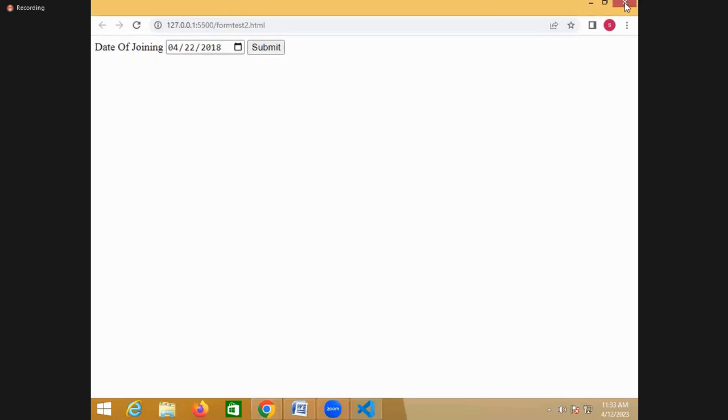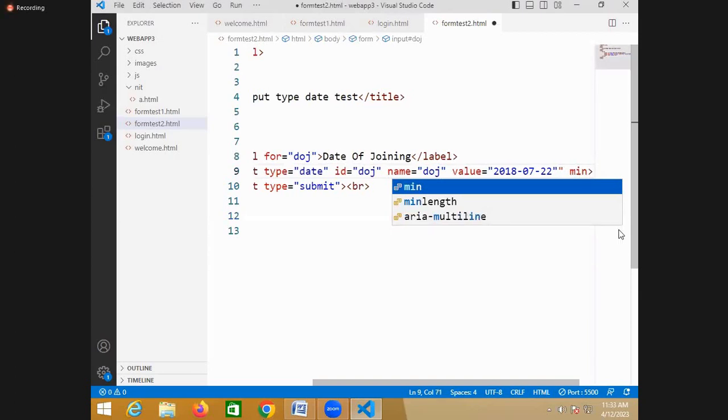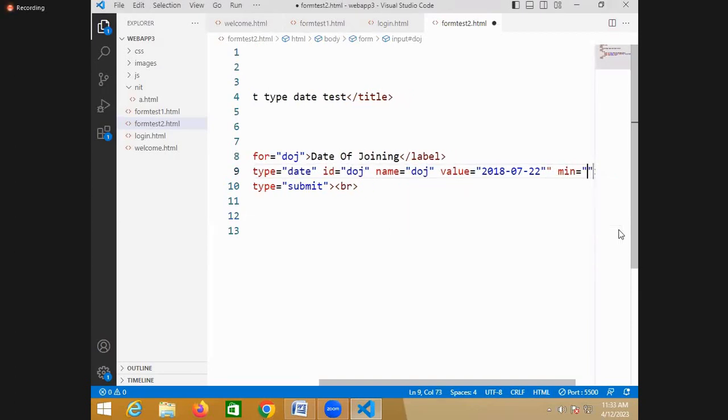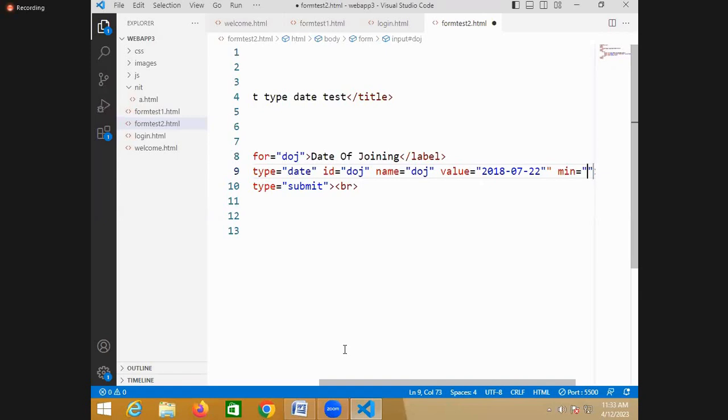But if you want to define the minimum as well as the maximum, how can I define them? There is an attribute called minimum. So minimum date. So this is a minimum. Now 2018, some 1, right? This is a minimum, right?